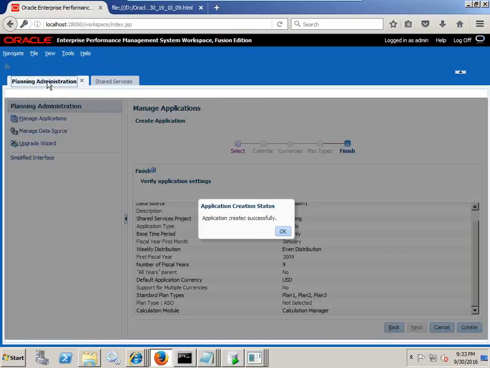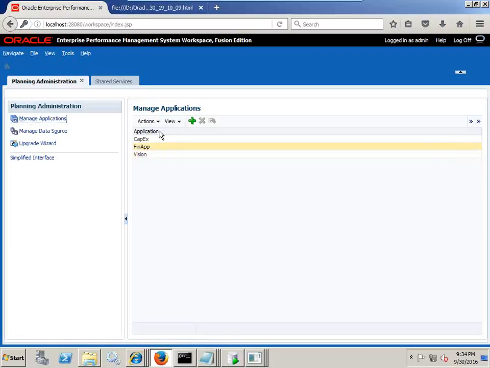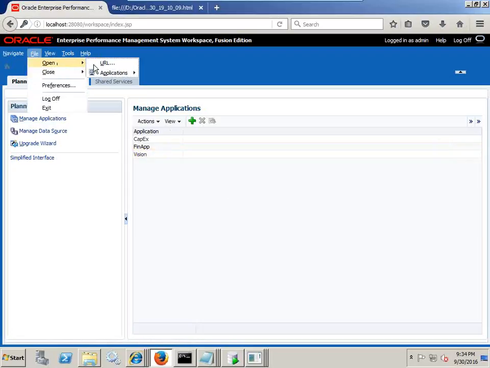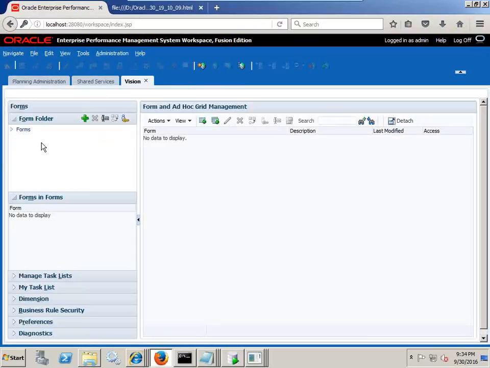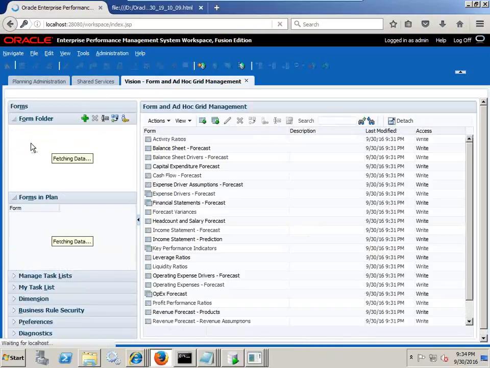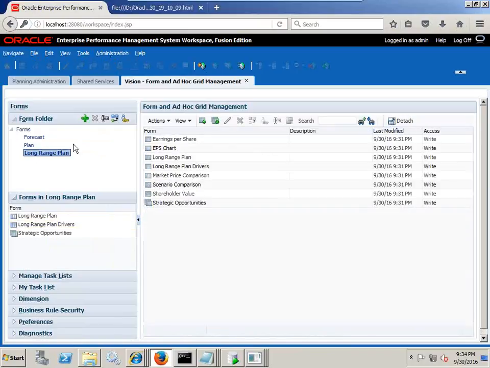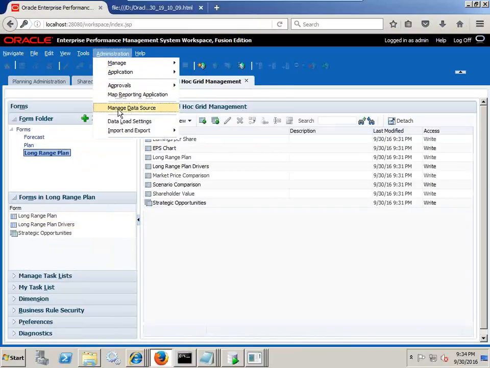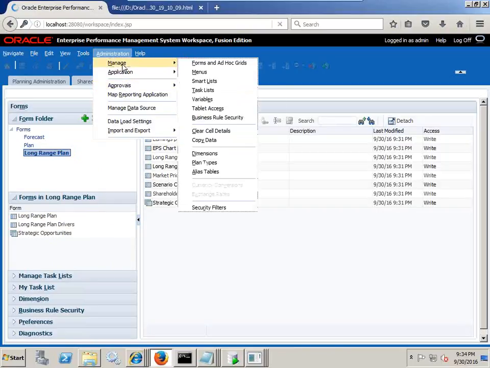Is my Vision application initialized? I get a message saying the Vision application got initialized successfully, right? But it is not actually initialized. It has some error. We are going to debug this error. It looks as if the Vision application initialized successfully, with no error found. You can see the Vision application available over here. You can directly open the file, open the Vision application, and log in. You are able to see all the artifacts, including your plan, variables, dimensions, everything. So it looks like there's nothing wrong, right?